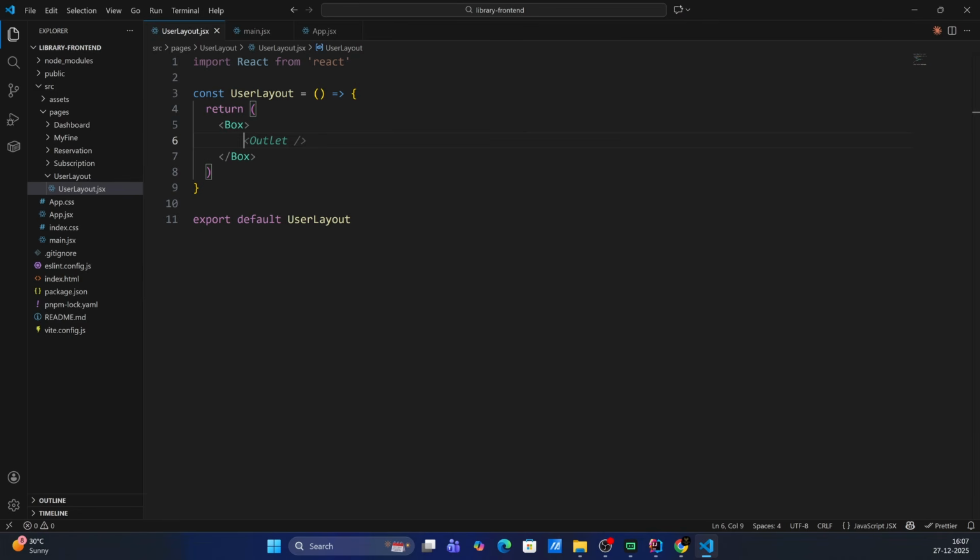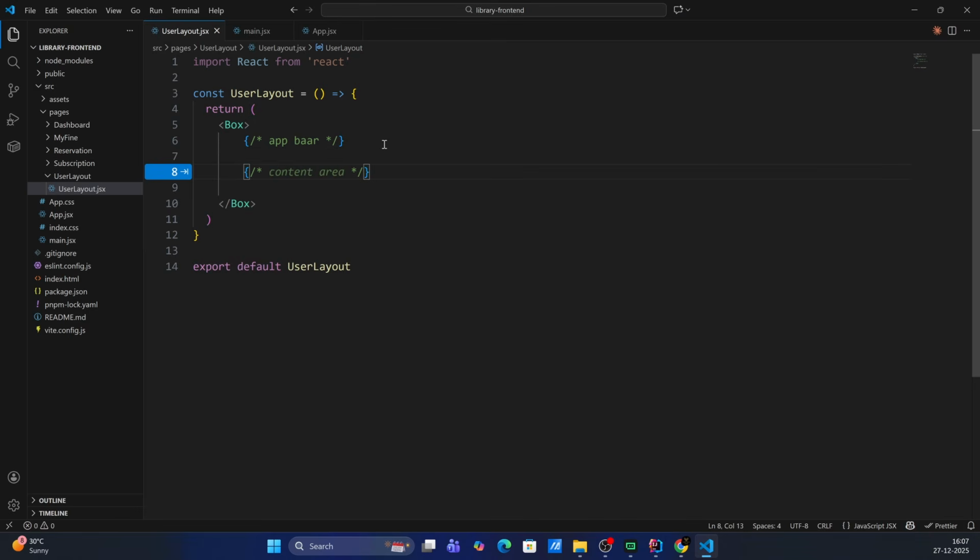Guys, here we'll provide our app bar first. App bar means our navbar, header, you can say it. And then here we'll write code for profile menu.